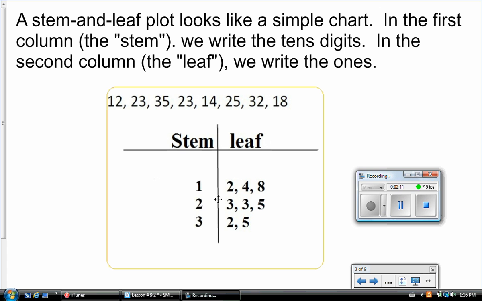And it's very important that we note that there are two 23s, and we do this by writing number 3 twice. And then we can add our 5 for 25. And that just ends off with 32 and 35. So again, we just need 1, 3 under the stem column, but we'll record the numbers 2 and 5 under the leaf column.